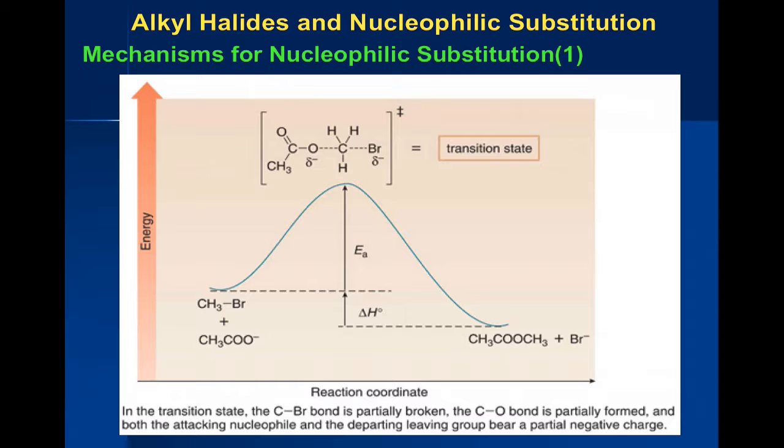Okay, so, well, they're not both negatively charged, but they both have electron pairs, right? So here the nucleophile has a negative charge, but it's got lone pairs of electrons, right? The bromide also has lone pairs of electrons. Are those electrons going to want to be close to one another? No. How can I get them as far apart as possible? 180 degrees, right? So that's the simple explanation that I love. But for those of you who will take Dr. Wallace later, he hates that explanation. He likes to use the molecular orbital explanation, which is the absolute correct explanation for this. Why does it make sense on a molecular orbital basis?